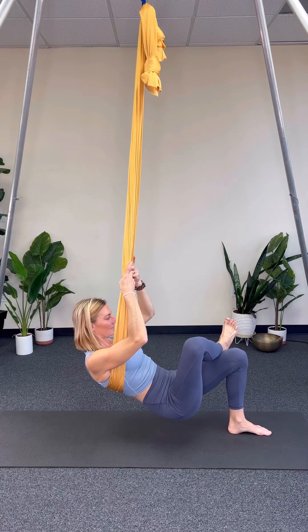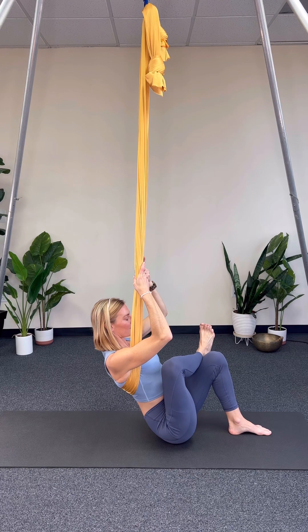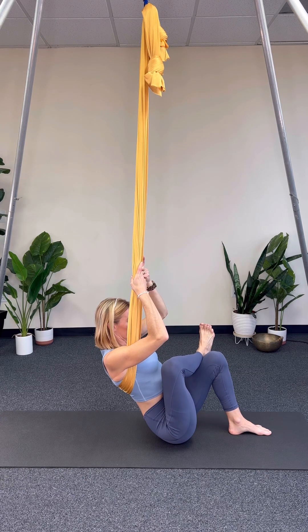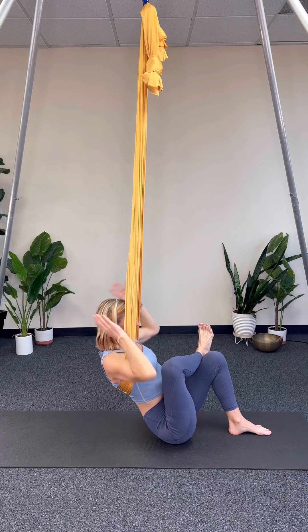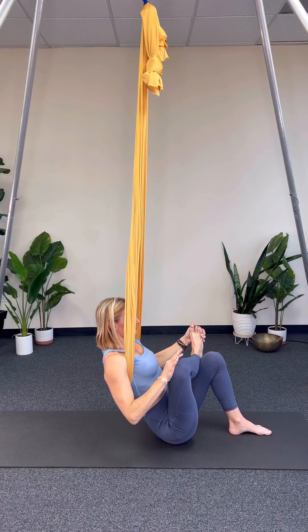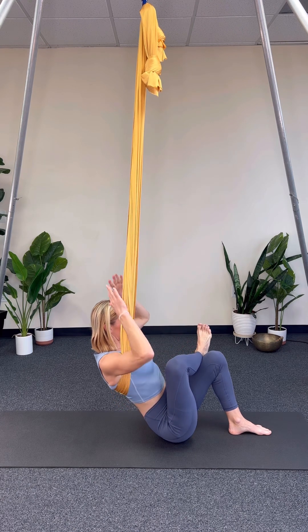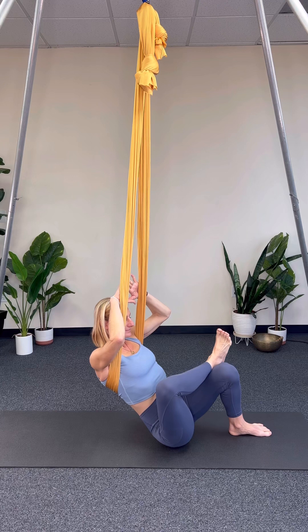Get some stability and extend one leg up and cross it over the other. I have my right crossed over my left, my right foot is nice and active, and I'm just sinking into this stretch in the hips. If you would like to make it deeper, you can try pushing the knee away from you as you pull that foot towards you. Continue to think about drawing the shoulders down to elongate the spine and keeping the breath through the nose.